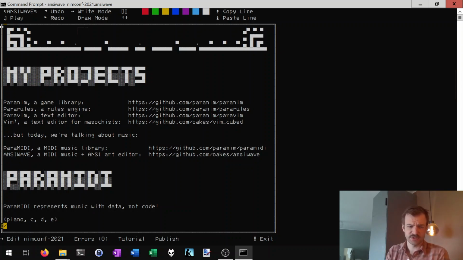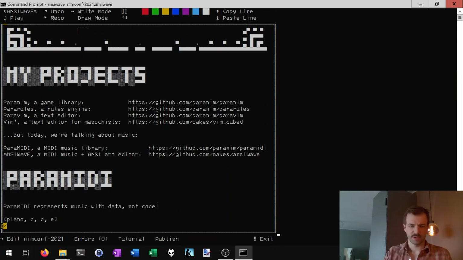So this is a simple example. What you're looking at here are enum values. There's an instrument enum, there's a note enum, and there really aren't any rules here about what order things can go in. You just put a bunch of stuff inside of a tuple and give it to paraMIDI, and it'll figure out how to play it and what to play. So here we're simply saying switch to the piano instrument and then play these three notes sequentially.